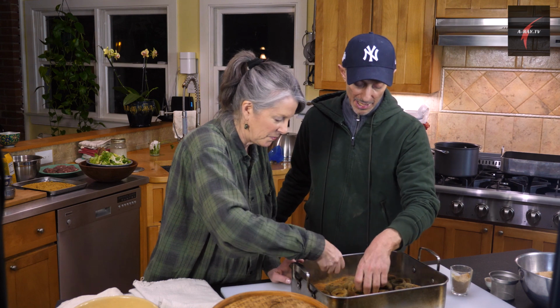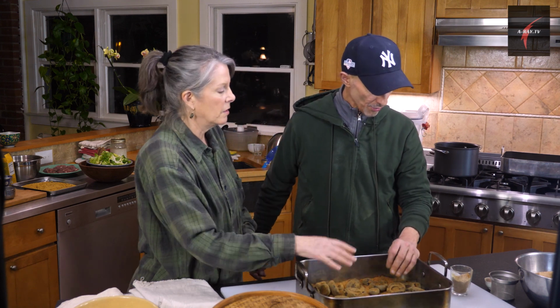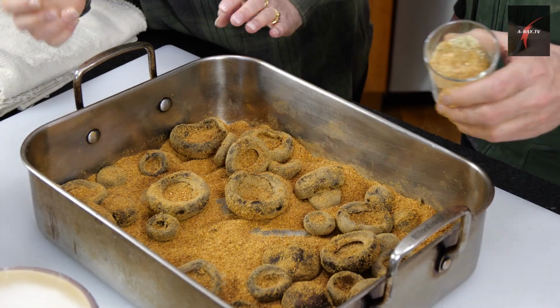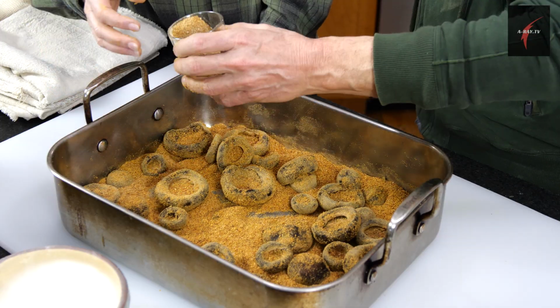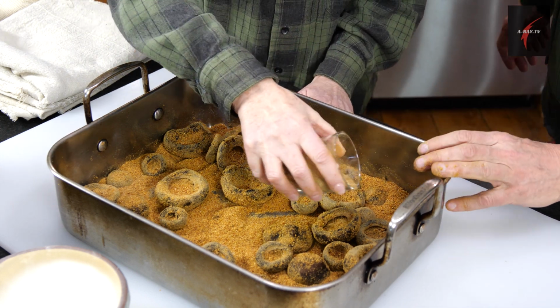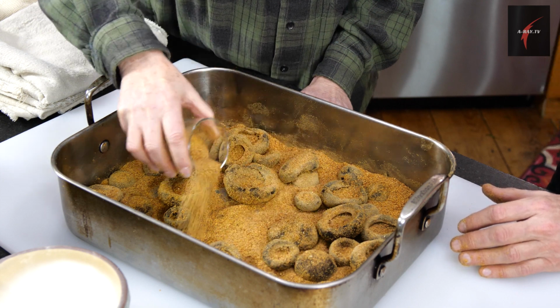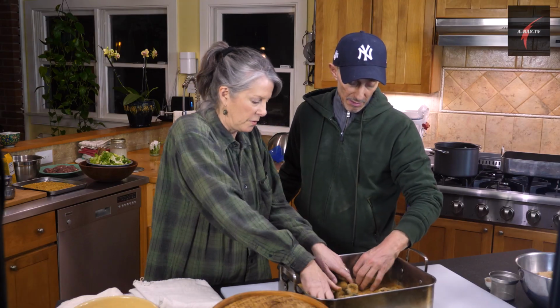So as we do this, we're also going to then add our spores. So this is the Koji. This is the spores, and I mix them in with some of the freekeh as well. Does that help them distribute more evenly? Yeah. Should I sprinkle? Yes. So this is the spore mixture with the freekeh. And we mix it up again. That's right, just really mix it all up, and then use your hands.